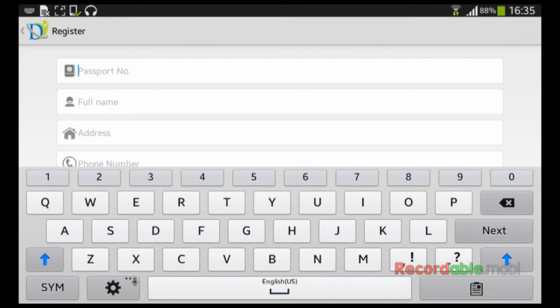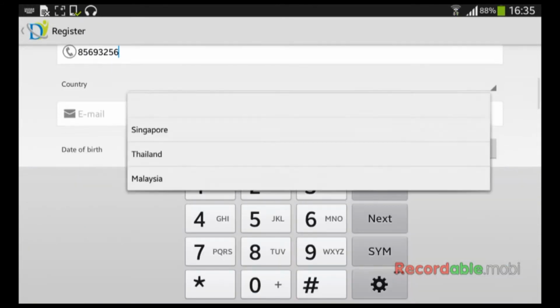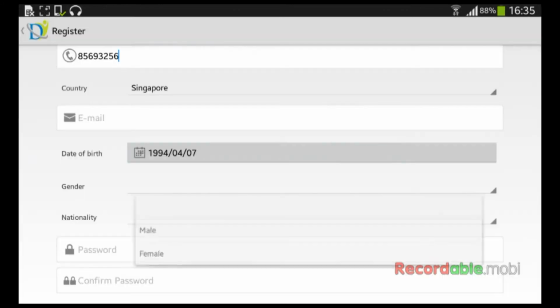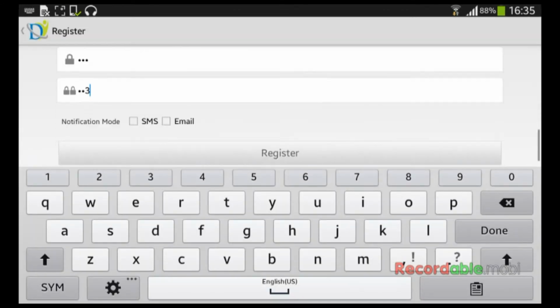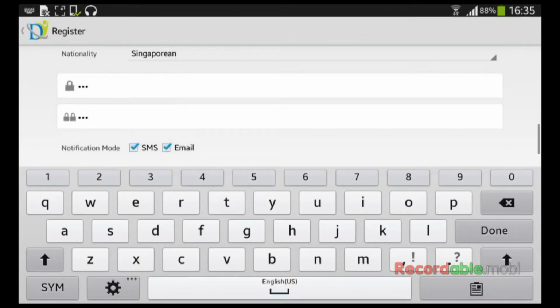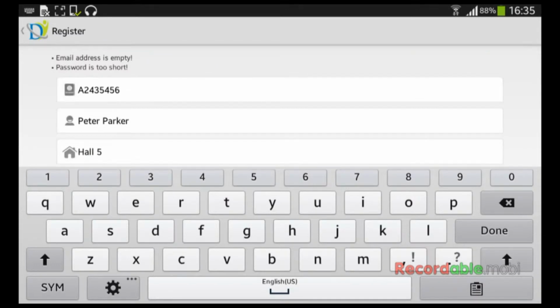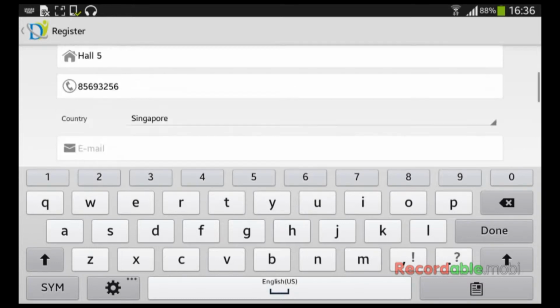The application will show the registration form, and now let's key in a patient's particulars. If there is an empty field or the password entered is less than 6 characters, the application will display error messages on top of the form.